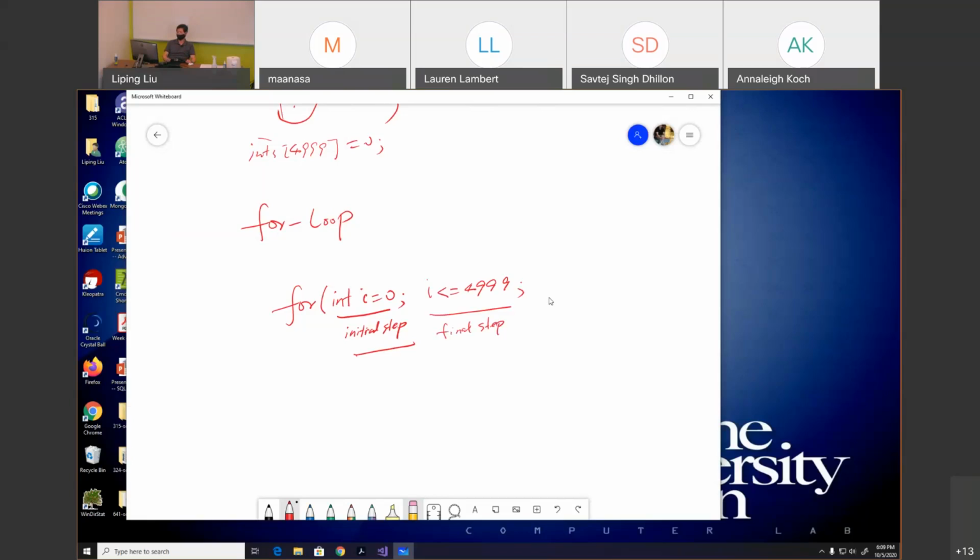So basically, say the first step is 0, then the next step is 1, then 2, then 3, right? Every time you just increase by 1. In that case, you can say i equals i plus 1, or simply i plus plus. Remember that? This is the increment or decrement.